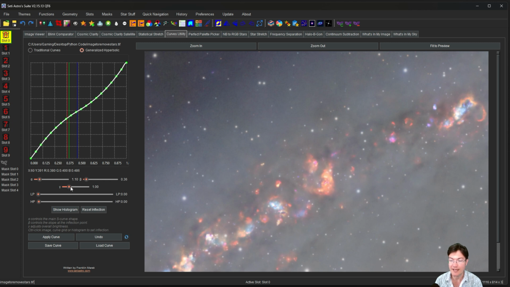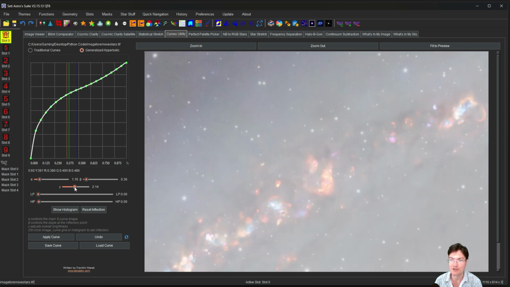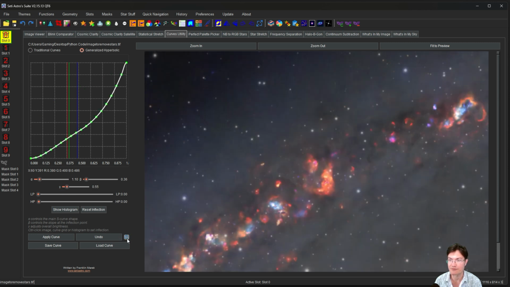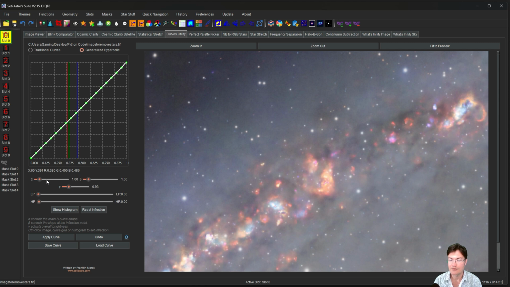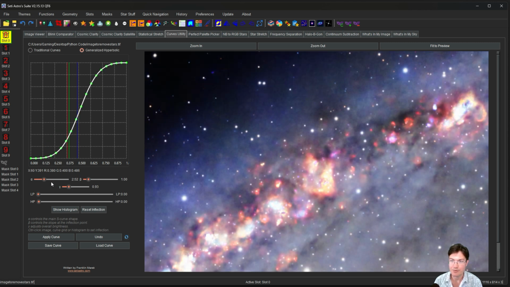And then the gamma is essentially a mid-tone slider. It's oriented the correct direction. So when you raise gamma, it's going to brighten the whole image. When you lower it, it's going to darken it. That's just another way you can control the overall shape of the curve itself. And if you click reset, it's going to reset all those sliders back to where they need to go. Then the low point protection and high point protection are going to minimize the effect of the hyperbolic curve on the portion of the curve either below or above the symmetry point.